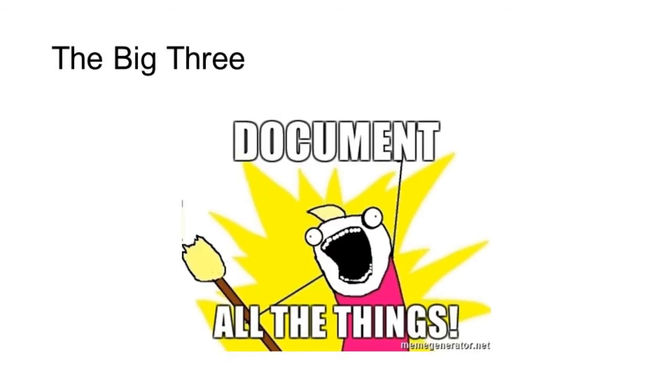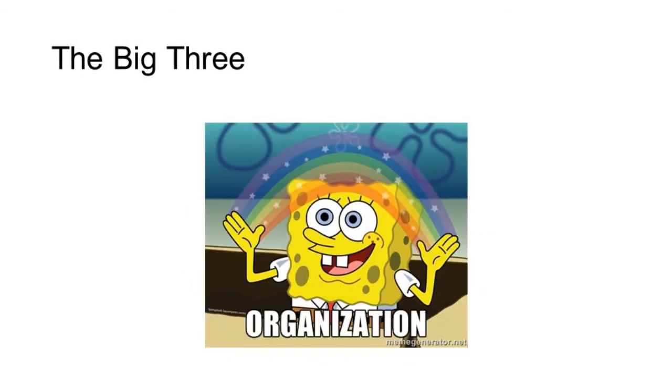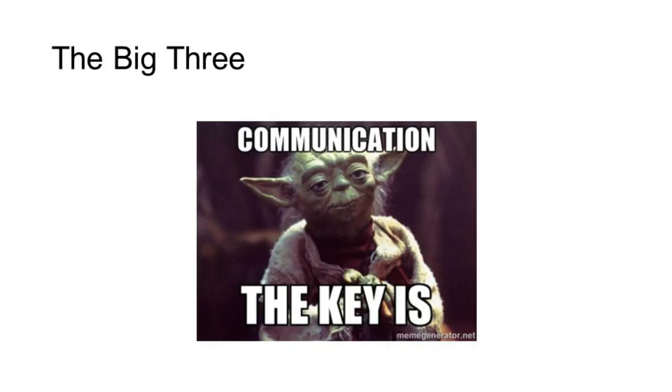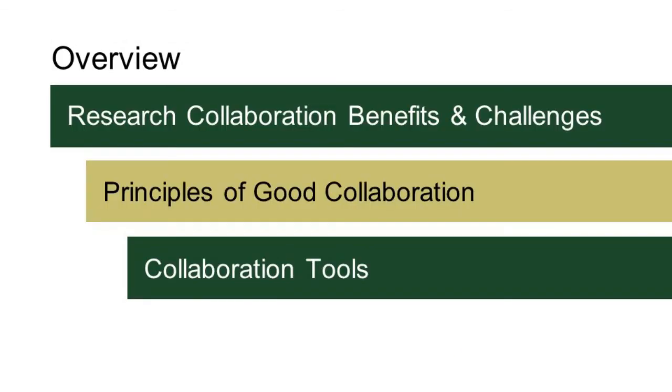So now I'm going to boil down what I think are the 3 big takeaways for effective collaboration, and in some ways completely oversimplify a complex and challenging endeavor. But if you document all the things, really get organized, and communicate often and openly, a project will be better equipped to overcome some of the challenges I described.